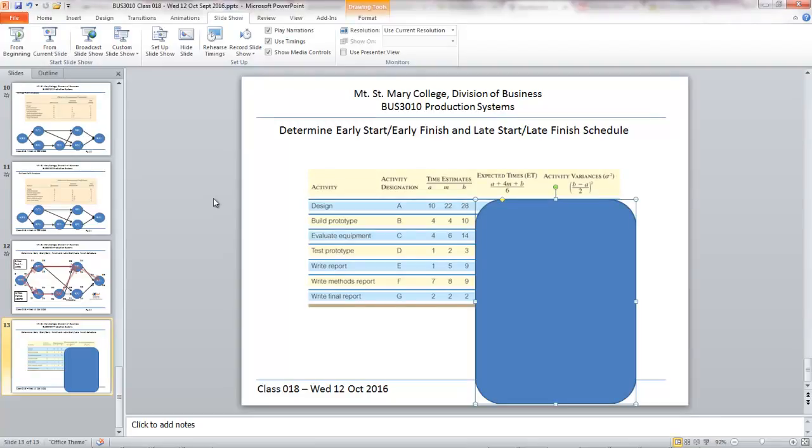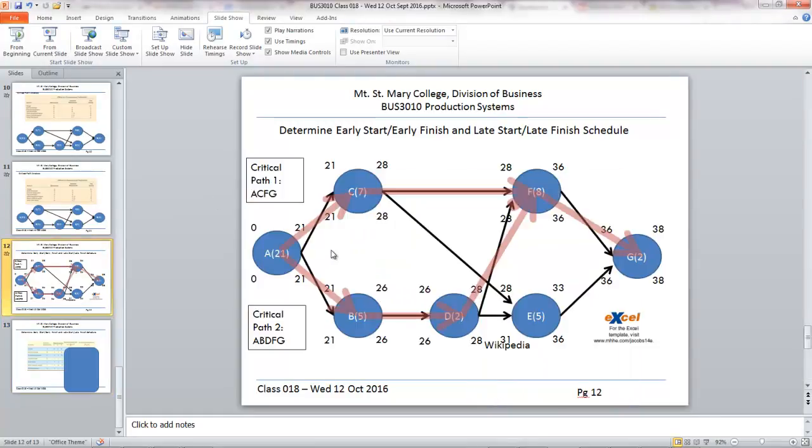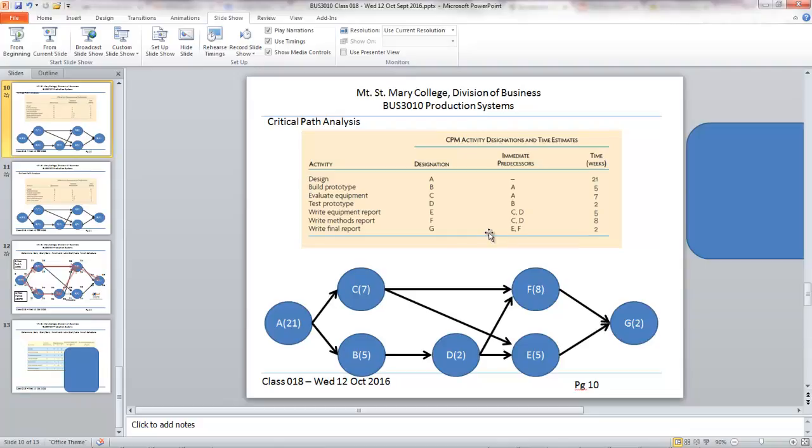All right, so our network looks something like this. If you carefully look at the numbers, this network here is done out. It originally was done under the simple form here, without doing the time estimates, A through G. And then they gave us very strict, rigid estimates: 21 weeks, 5 weeks. No variability in there. Nothing to say that you might finish early, you might finish late.